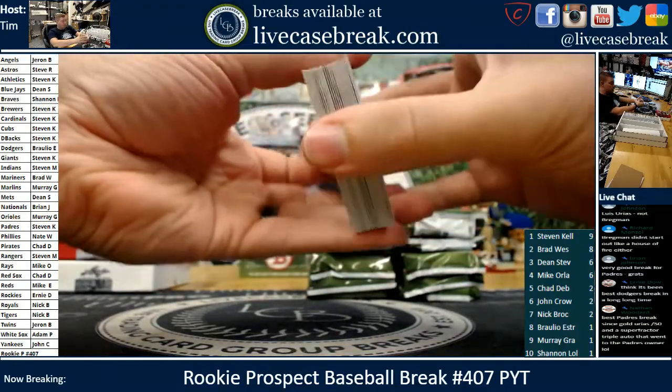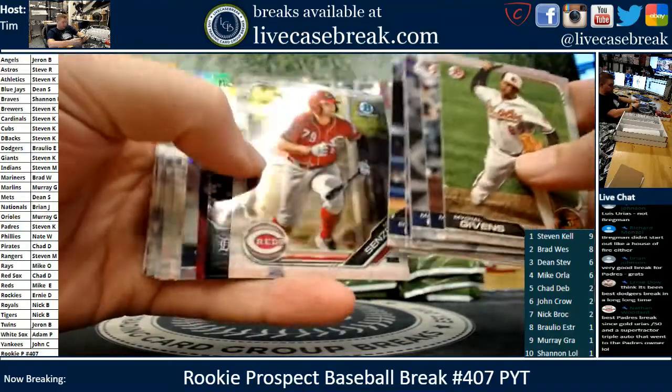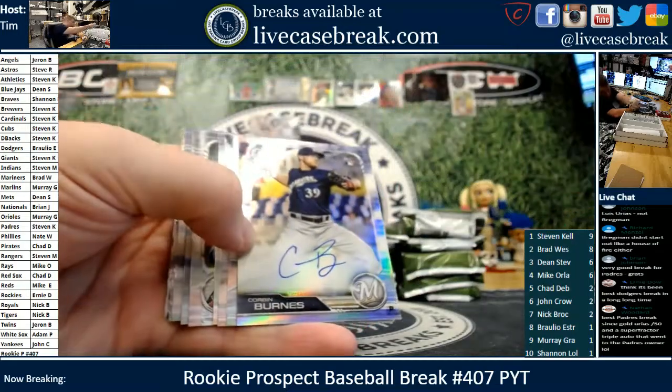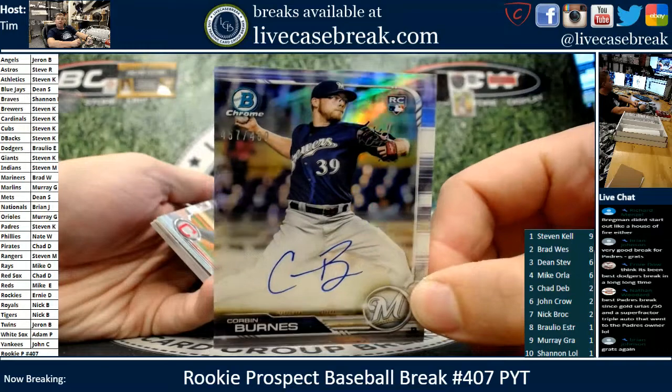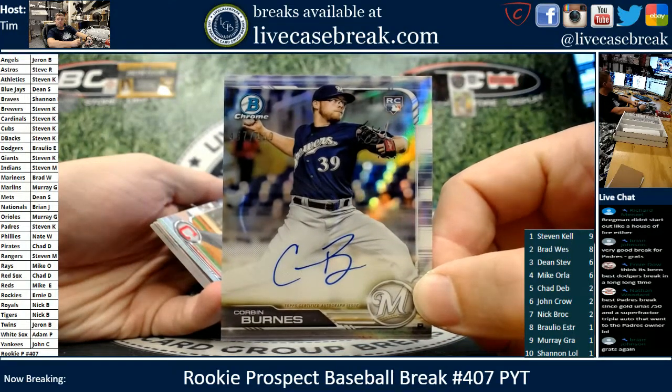There will be a ton of points scored in the Valiant and Trinity, just FYI, in case anybody is not aware. A lot of low-numbered cards. We got a rookie auto. It looks like Corbin Burns. It's because it's Corbin Burns. I could see the COB. Refractor, $4.99 for the Brew Crew. Stephen K., that's all you.